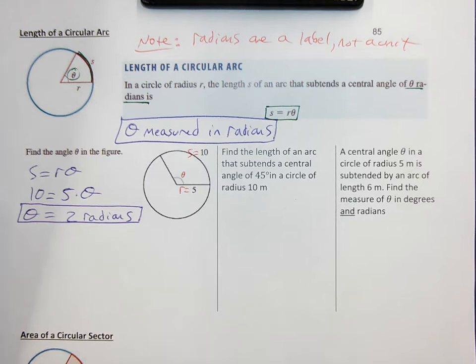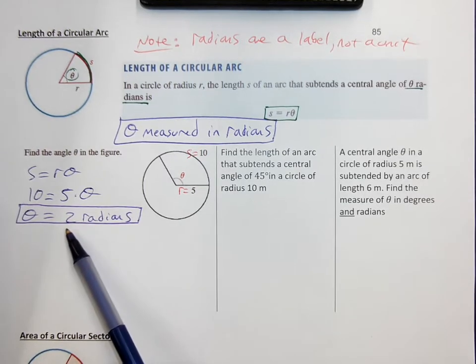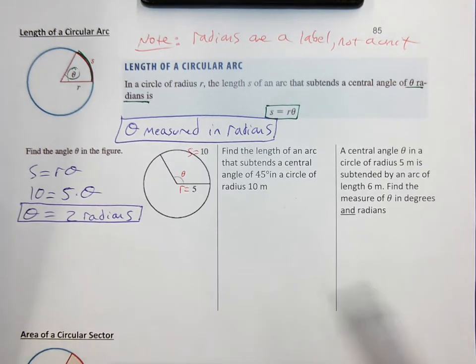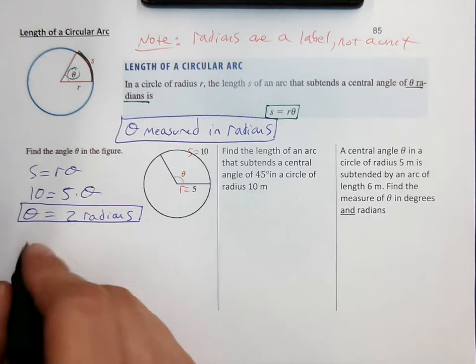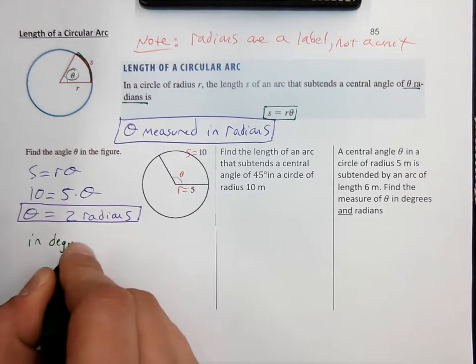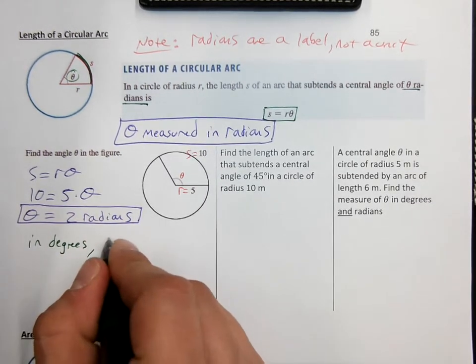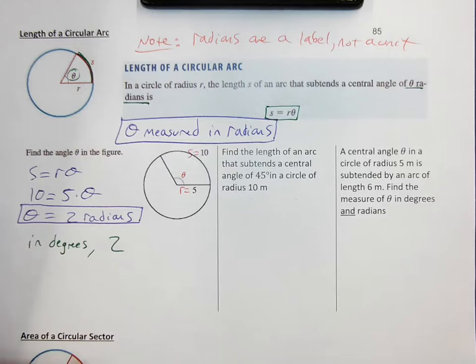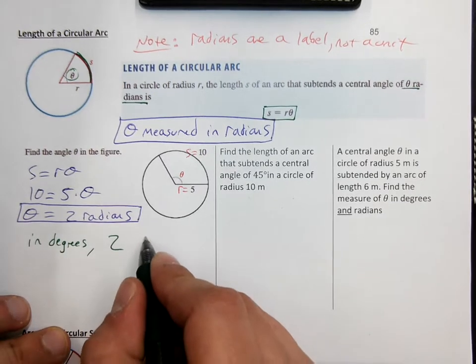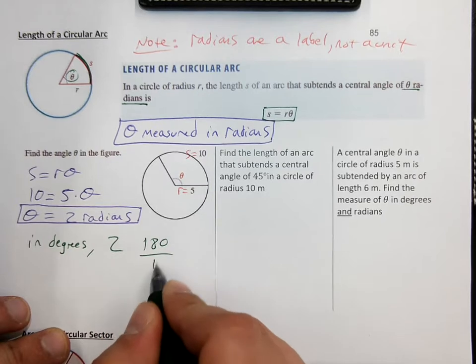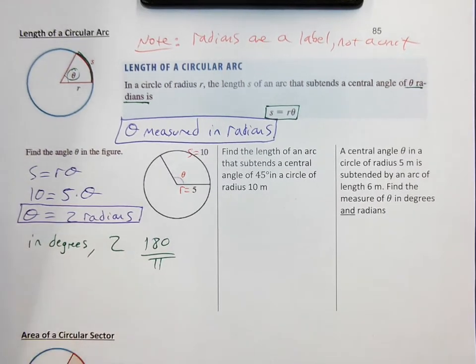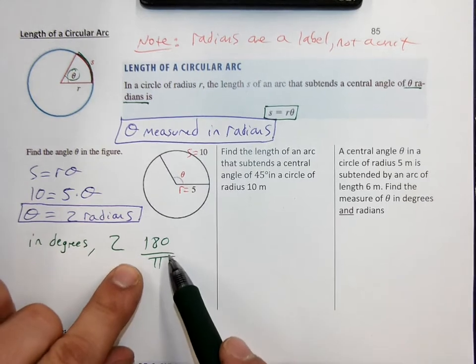I mentioned I want to focus in on converting it. If we're interested in knowing this value in degrees, remember this is from the video lecture that I put up when I was away that day. If we want to figure this out in degrees, we take our 2 and leave some space here. I'm going to fill some stuff in, but we multiply it by 180 over pi. I've said this before, and I said it in the video at least, but let me say it now that I'm in front of you, how you can remember 180 over pi.